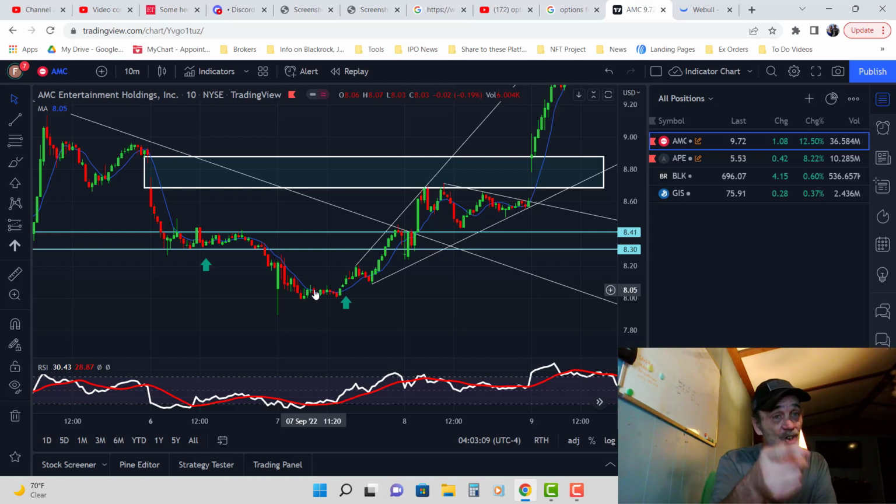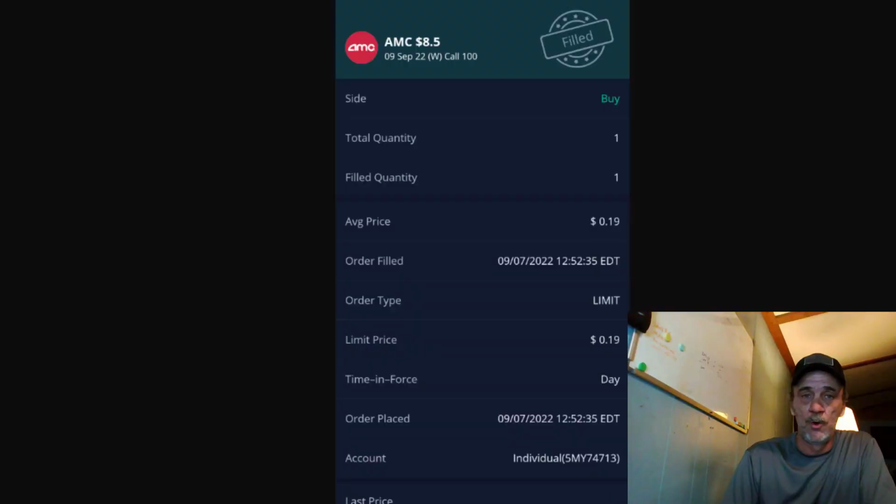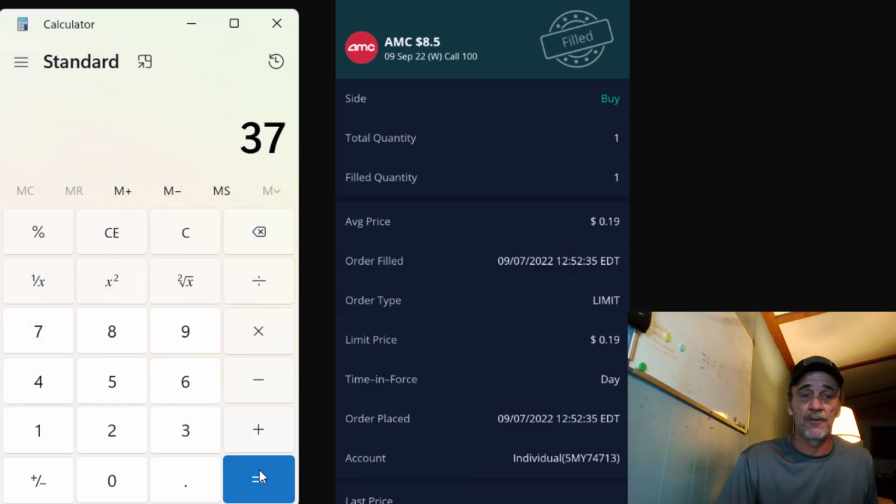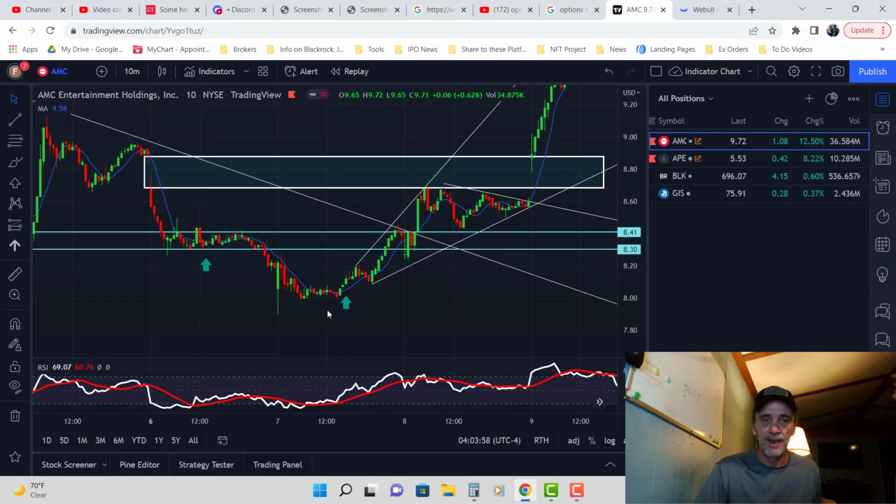But I said it's gonna fill that gap. I told my people in the Discord I believed it was gonna fill that gap. So I went ahead and purchased another option with the same strike price of $8.50. I bought another one and I paid 19 cents for it. So totally so far, this option play has cost me $37 for the first option, $19 for the next option, which I have a total of $56 invested in this options play. And what happened?